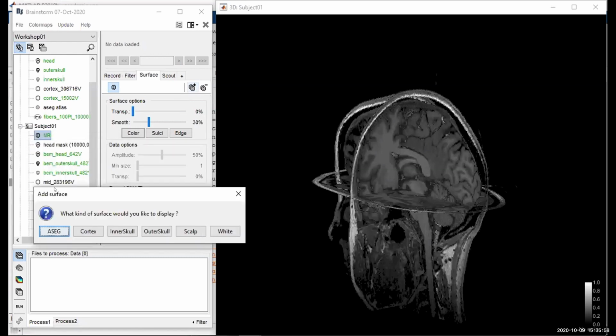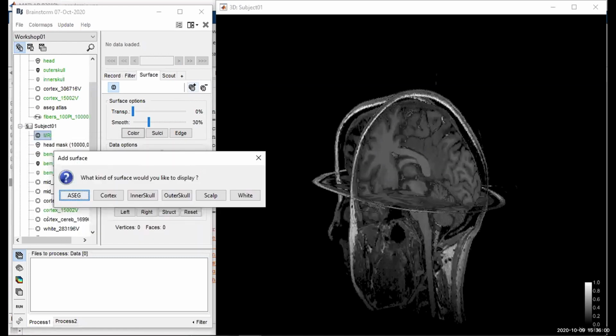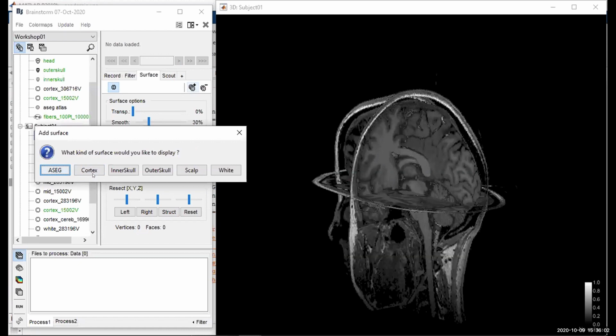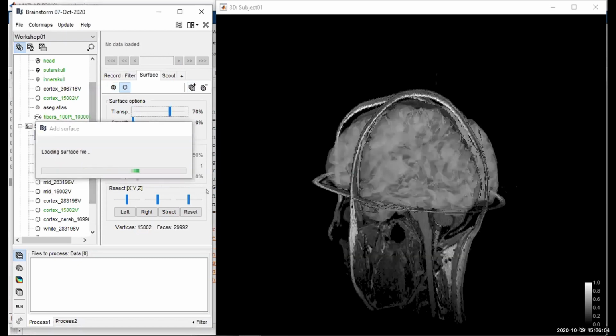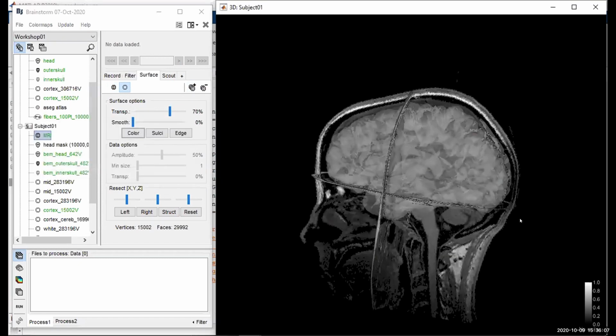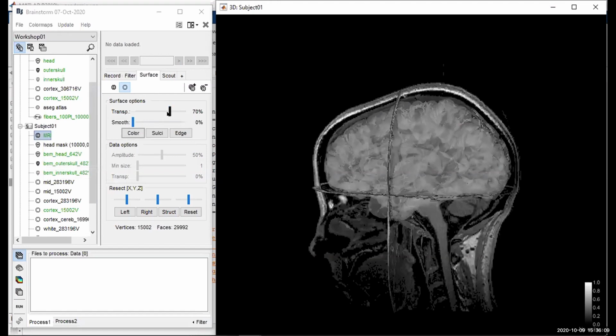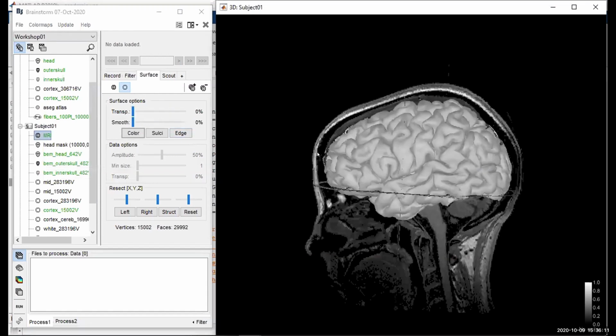Since all of these are aligned together, since we're all working on the same subject here, I can ask Brainstorm to, for example, add the cortex surface on top of this MRI viewer. Now it has a lot of transparency. Let me remove it. And you can see that we now have the cortex file superimposed on top of the MRI viewer. I can smooth it out.